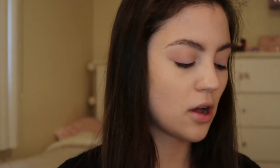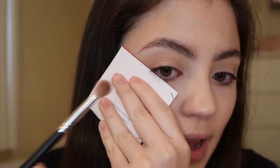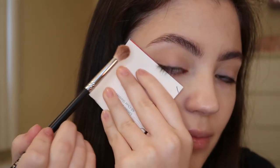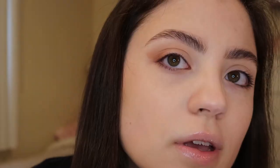I'm going to align that card on the outer corner of my eye and start applying some shadows, starting out with a deeper brown shade, tapping off the excess. I'm lining the card up so it goes from my outer corner to the end of my eyebrow. If it moves or isn't super perfect we'll clean it up with concealer afterwards — you can already see it creates such a nice shape.